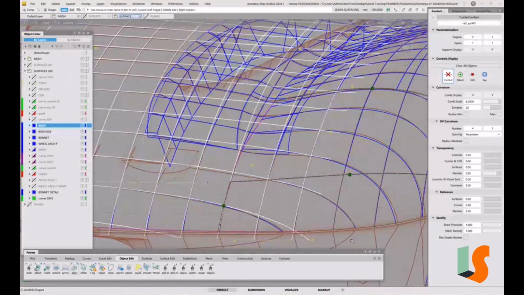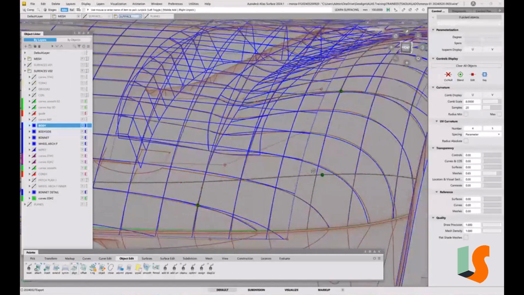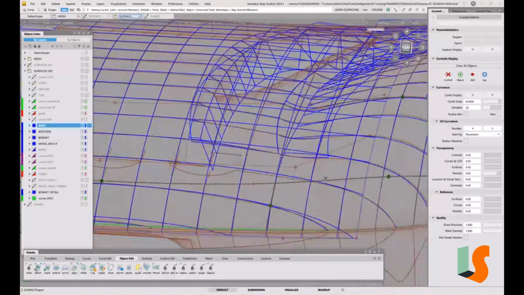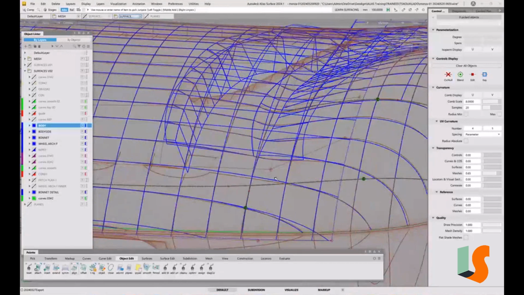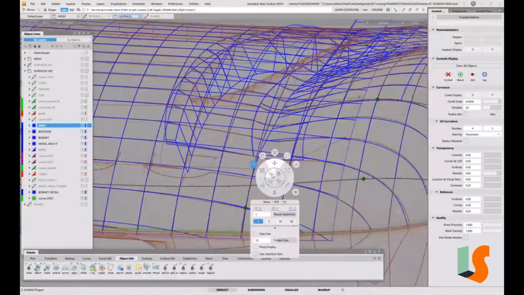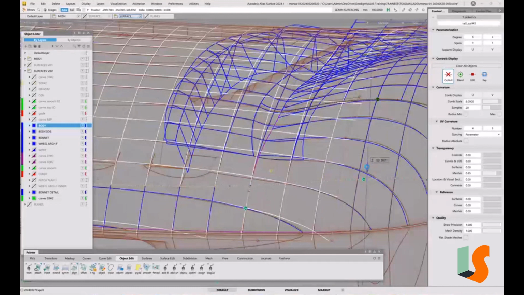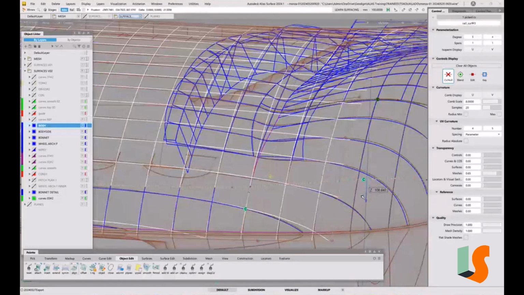So I'm just going to isolate those CVs there. Just see if we can adjust that and bring it down towards the data a little bit more, because it's going a bit high here, I think. And I'll put a bit of mouse sensitivity on there just to slow it down a bit. It might be that this blend bit needs to come much further up here in order to get down to this area.